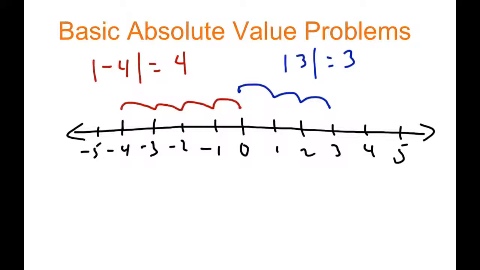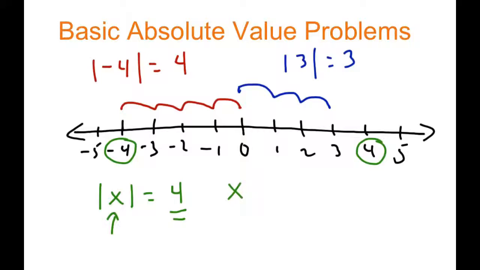Then we have some other problems where we start putting variables in. And we might ask you something like this: the absolute value of x equals 4. And then you need to solve that equation. So now you've got to think: what numbers can I put in here for x so that the distance from 0 equals 4? And it turns out that there's two. There's +4 and there's -4, because they both would have the absolute value equal to 4. So you get two solutions, x equals 4, x equals -4.